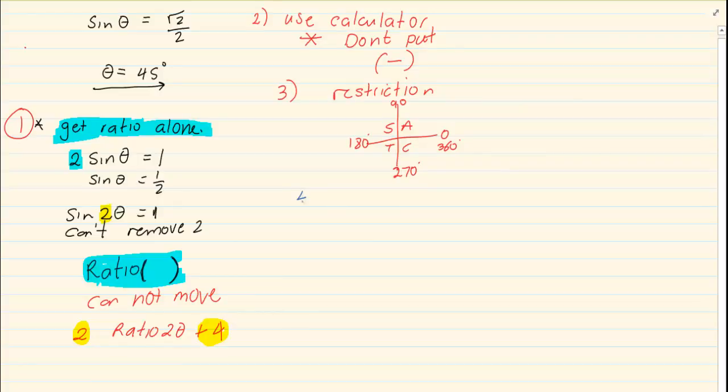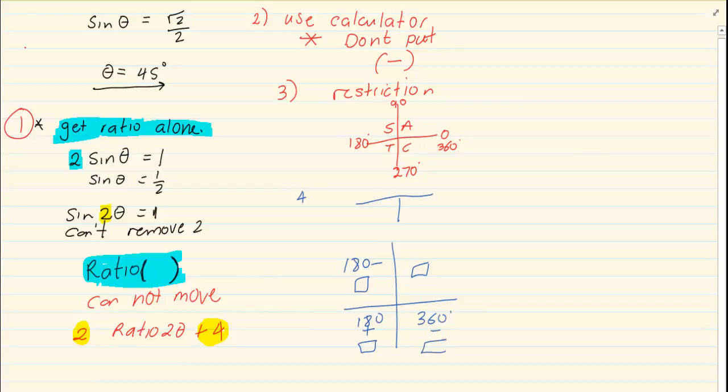Okay, number 4, you're going to go to your t. But your t is based on your reduction. It's exactly the same as your previous reduction, but more specifically your 180 and your 360. I had mentioned before that 90 and 270 are very rarely used. The heart of it is 180 and 360.